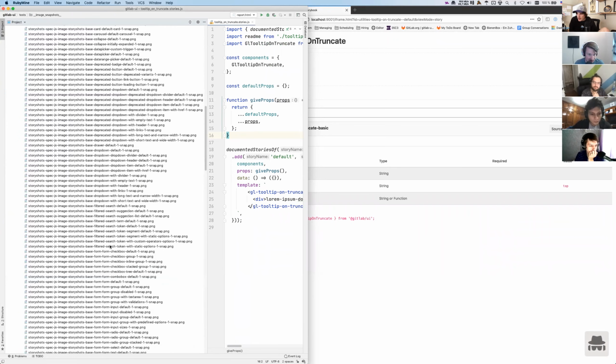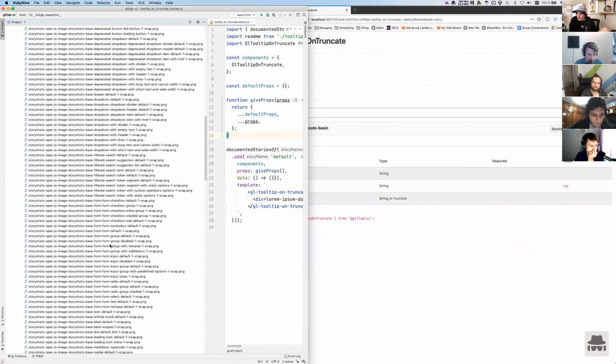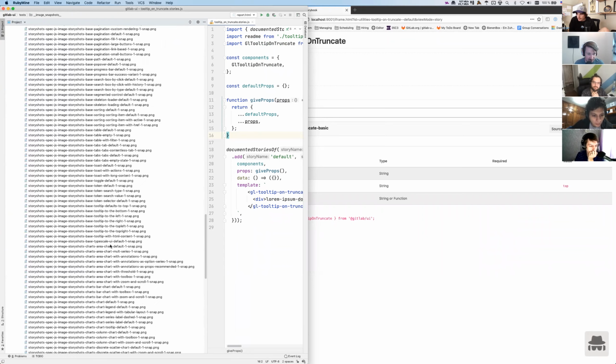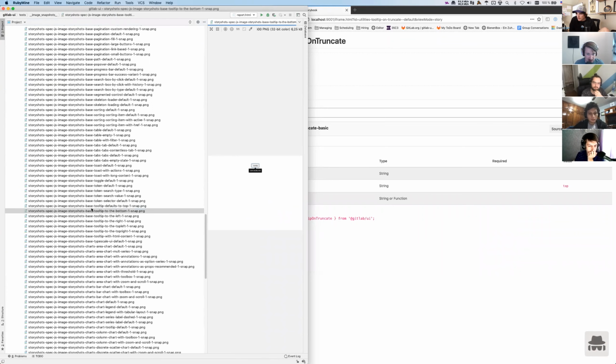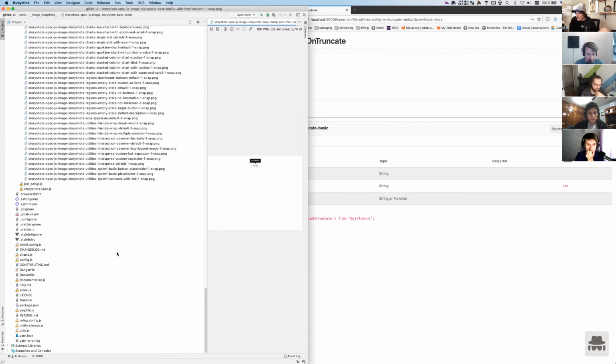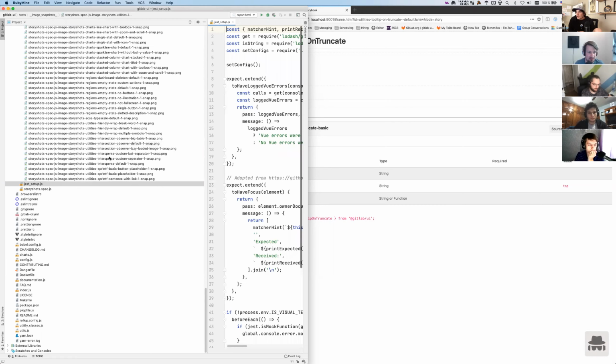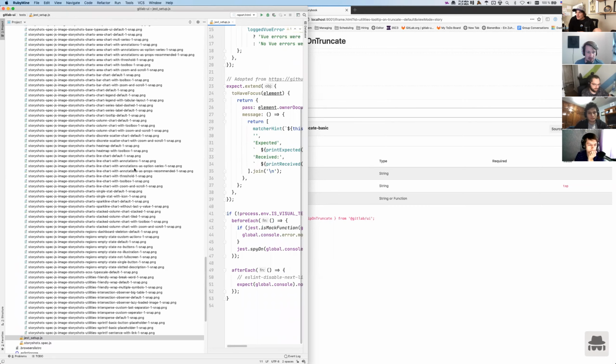Yeah, there's one. I saw base-tooltip. That's for the component, right? But are those always on? Like if you load up that example, it's always open. Makes our life way harder. So where do we do these? Where do we take these screenshots?